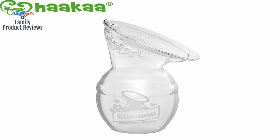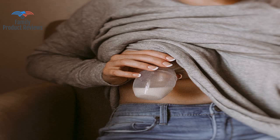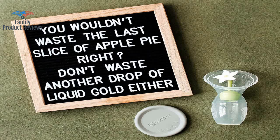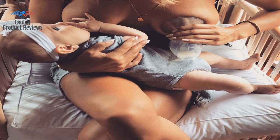It can be a bit awkward to put on and you feel like a milkmaid, but it is 100% worth it. However, it gets knocked over very easily and I've spilled several ounces of milk due to this. It also slips off your breast if you get breast milk on the part that suctions to your breast.